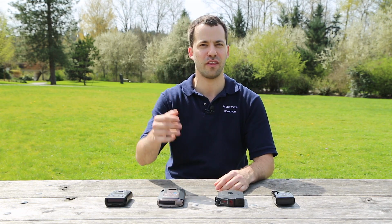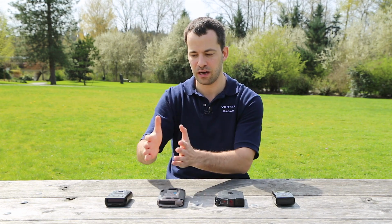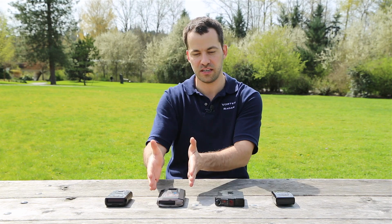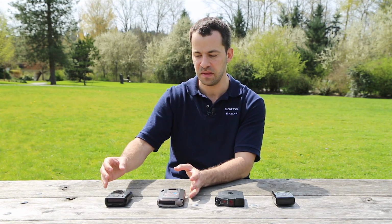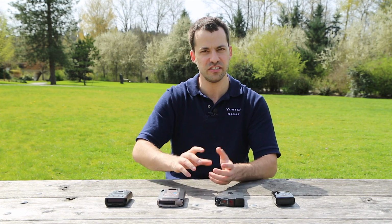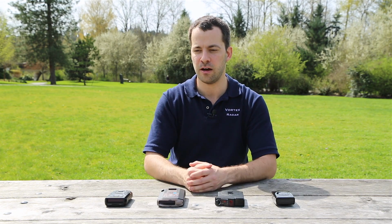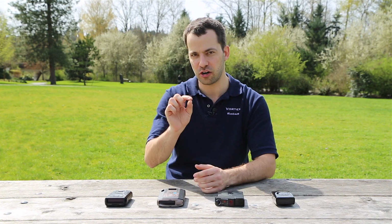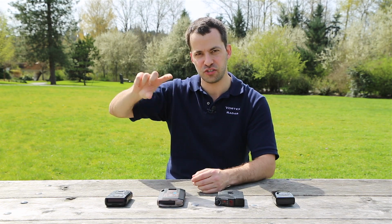I guess one other thing, I was thinking for the automatic speed-based sensitivity, I like how Uniden does their city mode as opposed to Escort's auto mode. What I mean is, if you dial back the sensitivity of the detector, the Uniden, if you're running it at, let's say, city mode or 70% sensitivity, when it detects, it'll filter out a weak signal, but then when the signal gets stronger, it'll start alerting you with the weak signal and gradually ramp up. So you still get that ramp up from weak to strong.